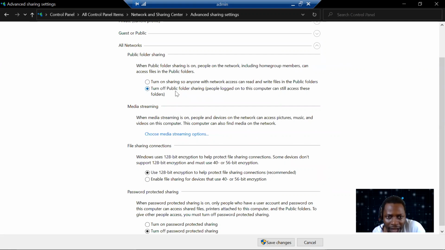Turn this off. It says there, turn off public folder sharing. People logged in on this computer can still access this folder. That means if you're logged on to the computer, you can access the folder. It doesn't mean that someone on another computer will be able to access the folder, because it's been turned off. Only the person logged into that computer will be able to access it.